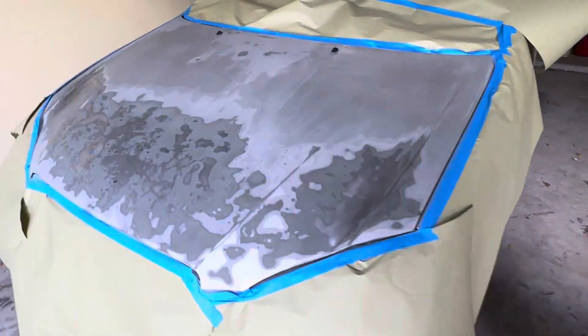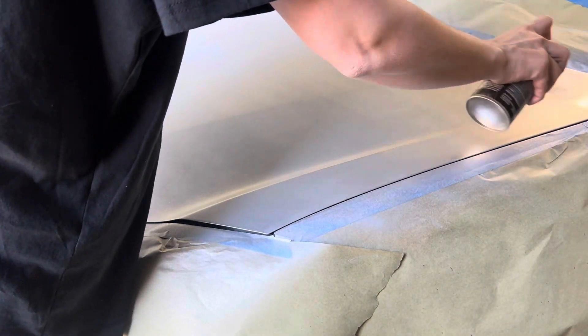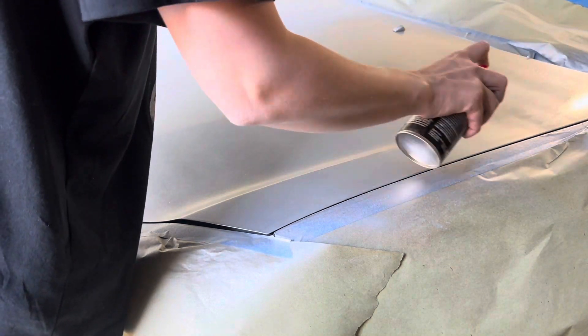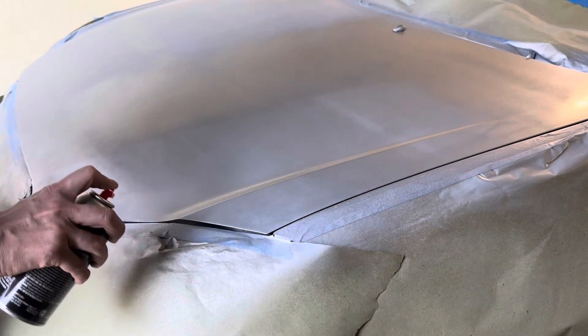So far I've sanded down all the parts that I wanted to. I think that's as good as it's going to get. I'm going to come in with my primer filler. I don't love the spray can on this just because it's a very narrow spray, but it's all right. We want to cover up all the metal that's showing through, and I'm going to go over it two or three times. Once it's dry, use a 1000 grit sandpaper to lightly smooth it out, then you can go ahead with your base coat. I've already sprayed between two or three coats and I wait 10 minutes between each coat to dry.